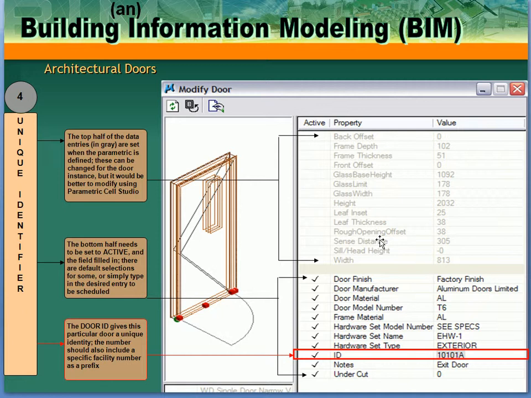Now to do this, you can do it upon placement of the door itself. You can do it after the fact, coming back once you've worked out the project specification. You'll want to do this in coordination with the discipline as a whole. So if you're a modeler who's not the discipline lead, you can't do this portion in isolation. You need to work together as a discipline, identify the data requirements based on the specification or the manufacturer notes, and then fill it in accordingly. There may be an opportunity beyond the model to fill this information in at the database level, but the critical thing is it's got to go somewhere and only one time.